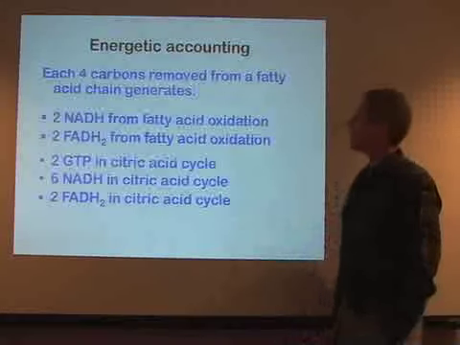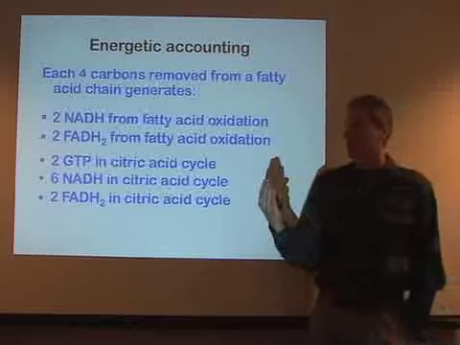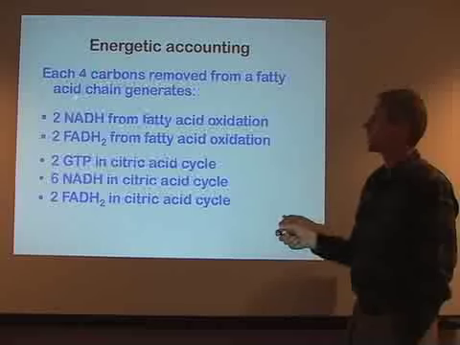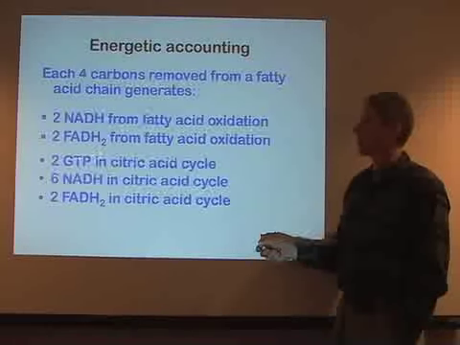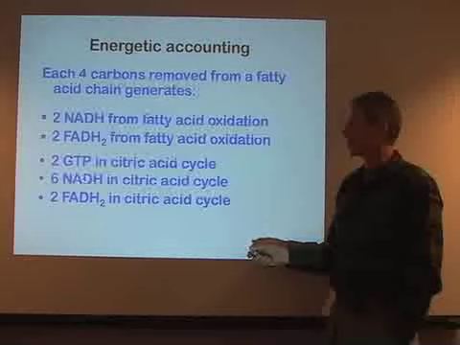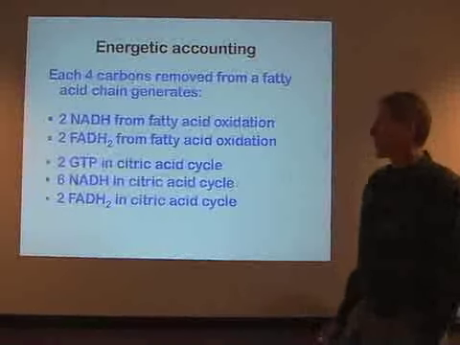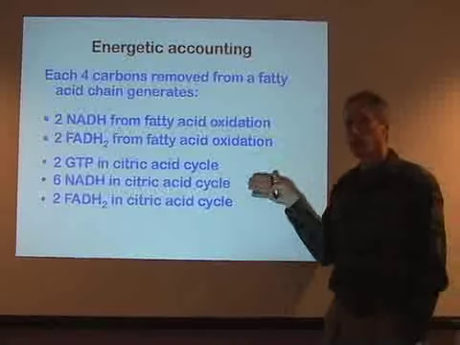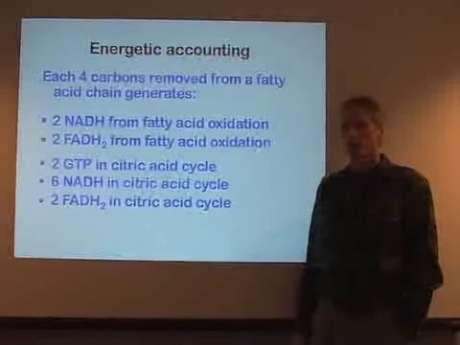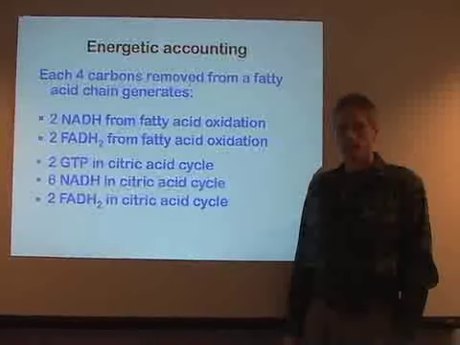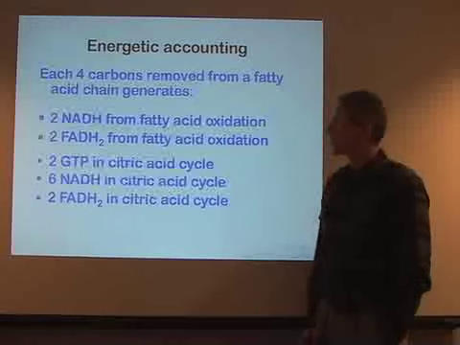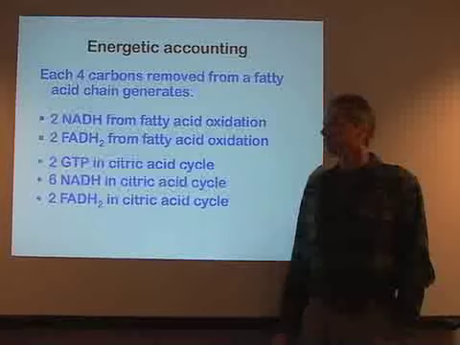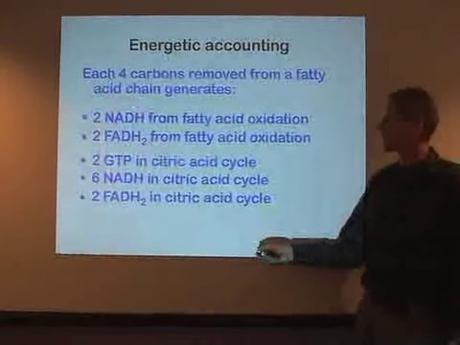So every 4 carbons, and fatty acids can be 16, 18, 20, and more, every 4 carbons gives you 2 NADHs, 2 FADH2s, 2 GTP, 6 NADH, and 2 FADH2 in the TCA cycle. So you really get quite a lot of energy from each fat molecule. That's why fats yield more energy, because you get all of these carriers.